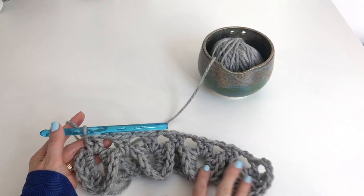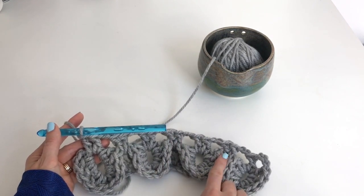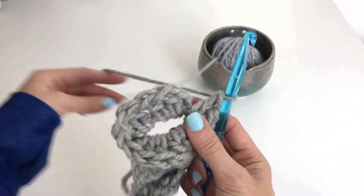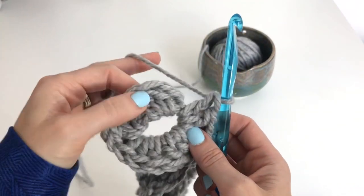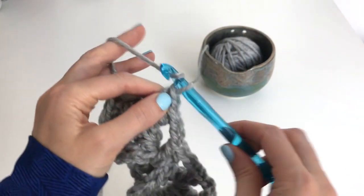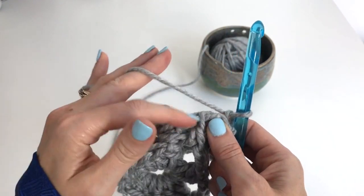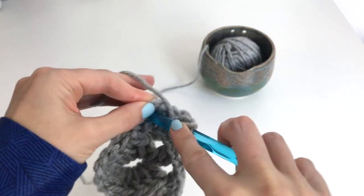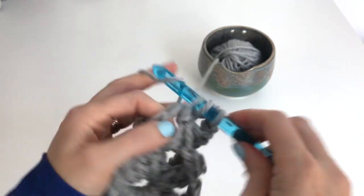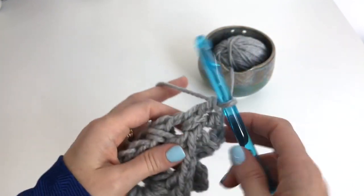So now when we look at this piece, we want to offset our scale. So we're going to put a scale here, a scale here, and a scale here. And I'll show you how we start and end to make that happen. So when we did our first row of scales, we worked down this, but we don't want to do that because it would put a scale right over top. So we're going to chain one, fold our work over, and start into this one. So work our five double crochet down, the double crochet, and then we'll chain one and we'll turn and rotate and work up.